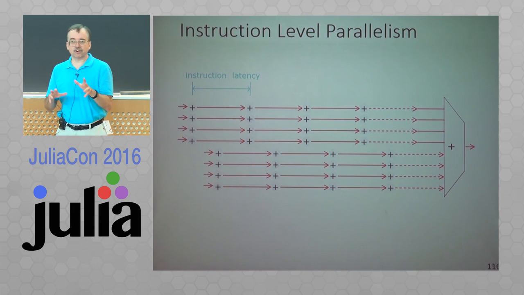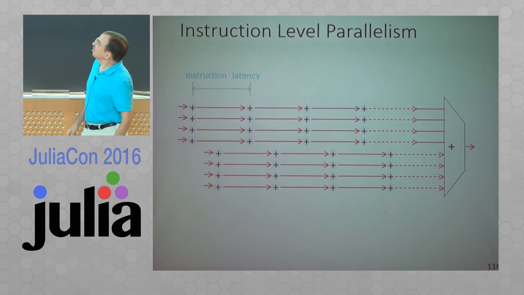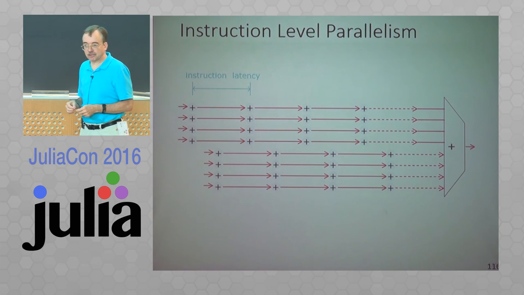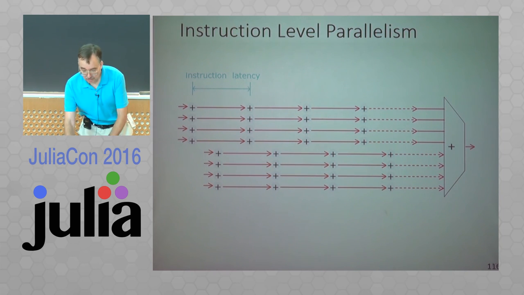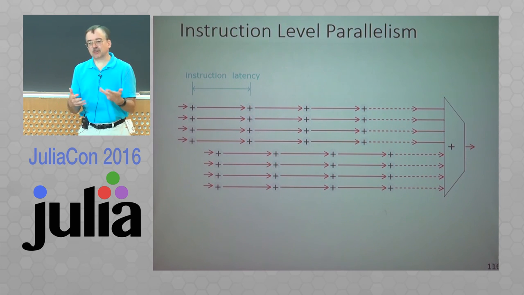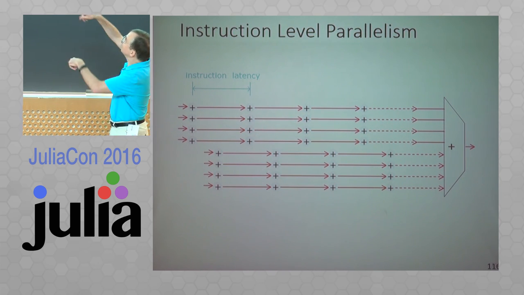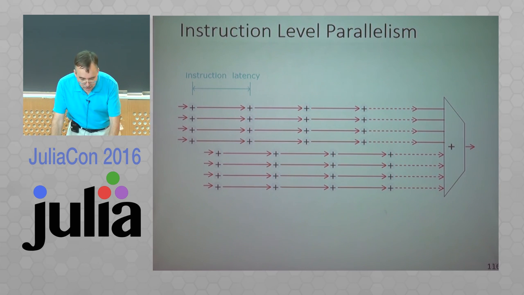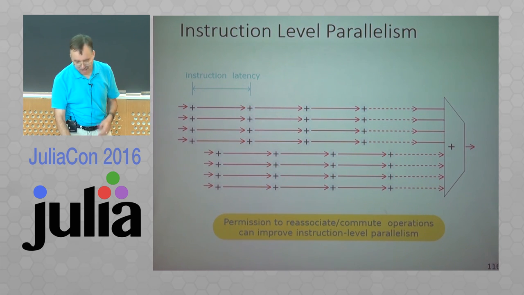So for example, this is just an example for a unit with a 4-wide SIMD unit. If I use @simd on the loop for a reduction, it's getting permission not only to do 4 summations in parallel, actually it's getting permission to do as many as it wants in parallel, so I can do 8 at a time. So the compiler actually unrolls the loop not by 4 iterations at once, but actually 8. Even though the instructions only work on 4 things at a time, one instruction does 4, and another instruction does 4 other things, and they'll be overlapped in time. So @simd can sometimes perversely speed things up. It's not just from the SIMD instructions, it's from the lax permissions it gives on reordering stuff.